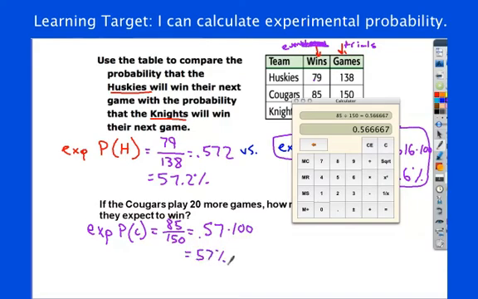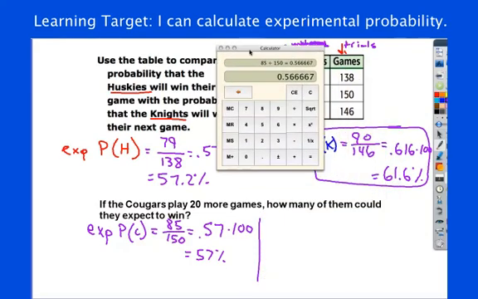So, they won 57% of their games in the past. Well, doesn't that mean that they'll win 57% of their games in the future? Most likely, again, probability is all about what's most likely to happen. So, if they have 20 more games, you would expect them to win 57% of those games. That's the word of that I emphasize there. So, all we have to do is take a percent of that number. So, 0.57. Now, it should be so easy. Times 20.